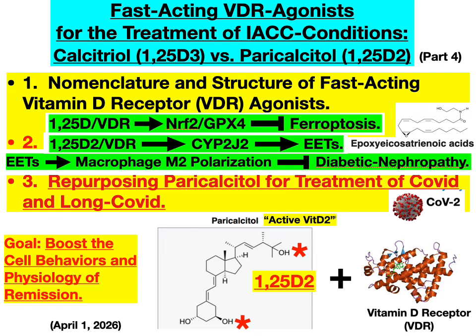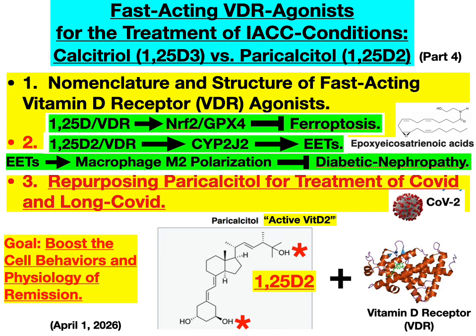This is accomplished by stimulating vitamin D receptors, which upregulate the master anti-inflammatory antioxidant transcription factor NRF2, which in turn upregulates a key antioxidant enzyme, GPX4. GPX4 is an enzyme which utilizes an electron and energy from glutathione to chemically reduce reactive oxygen species as well as peroxidated lipids, which are the upstream drivers of the programmed cell death pathway known as ferroptosis.